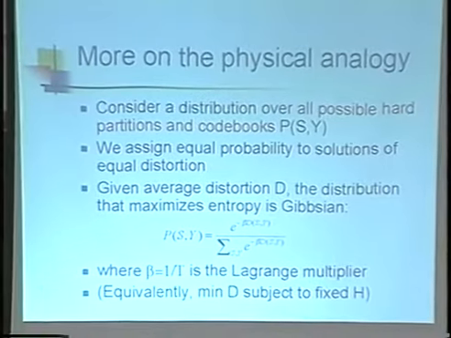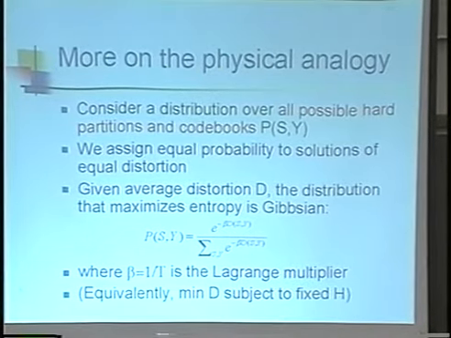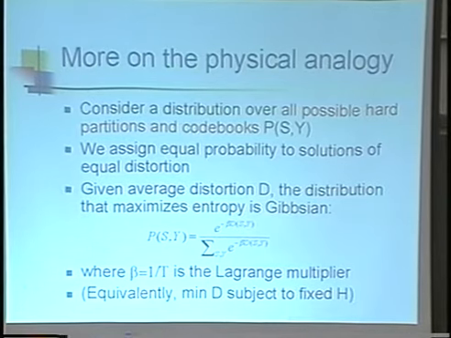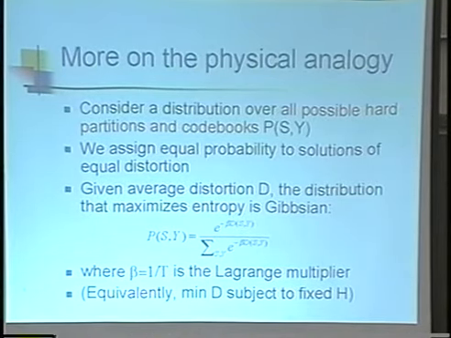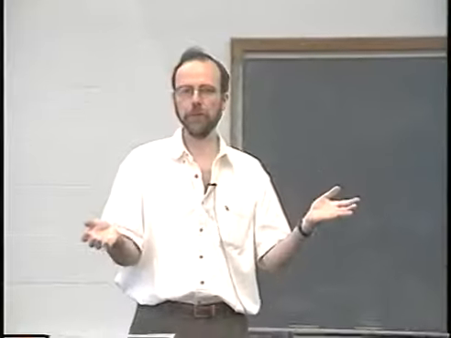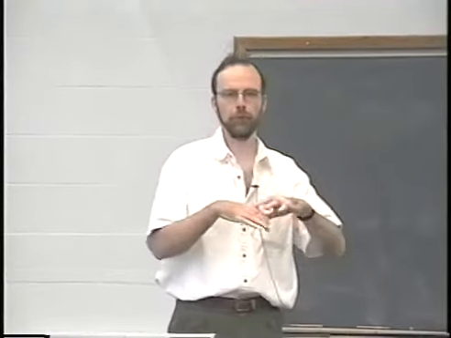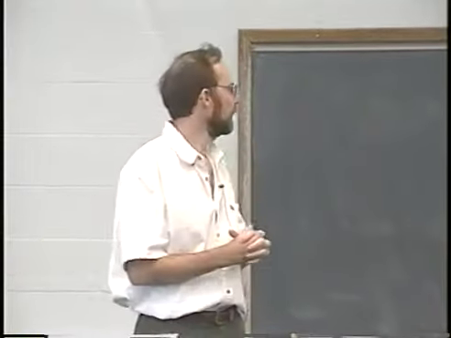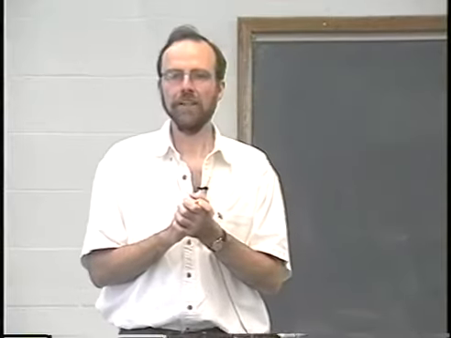Okay, now I think it's worth it at this point to take a step back and give you a little more of a physical analogy. Let's take a viewpoint that would be taken by regular statistical mechanics people. They would say, let's consider all possible hard clustering solutions and put a probability distribution over them. Each one of these solutions is a hard clustering, a particular hard partition of the training data and a particular codebook. So I write P of S,y as the probability distribution over all possible hard solutions. And the principle that people would use in physics is to say two solutions that have the same distortion should have the same probability of occurring in this stochastic system.